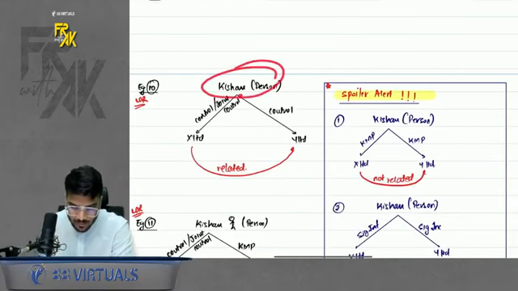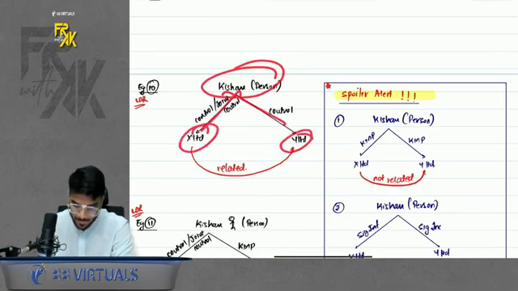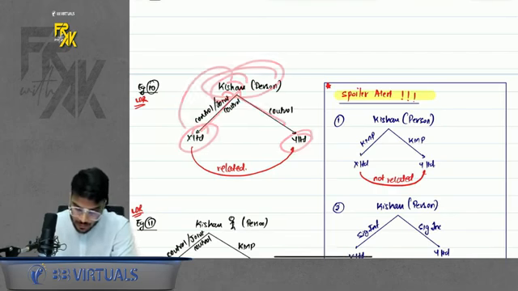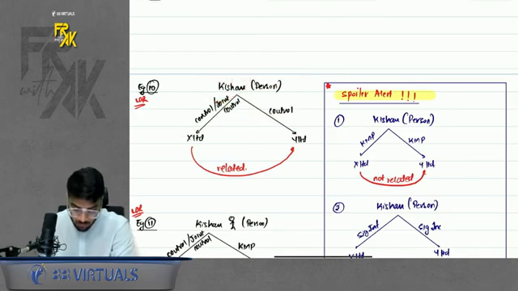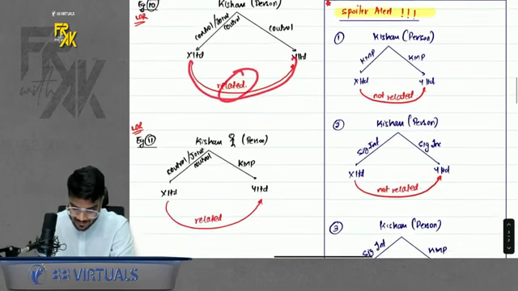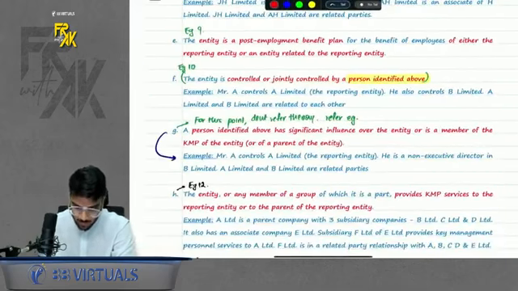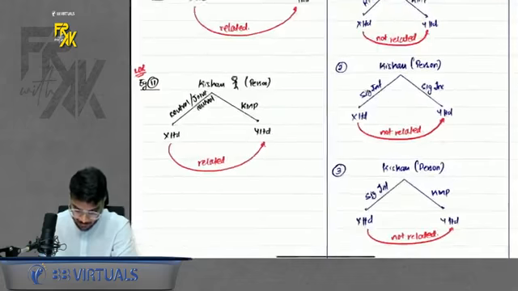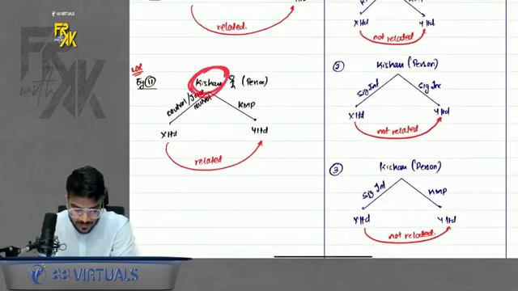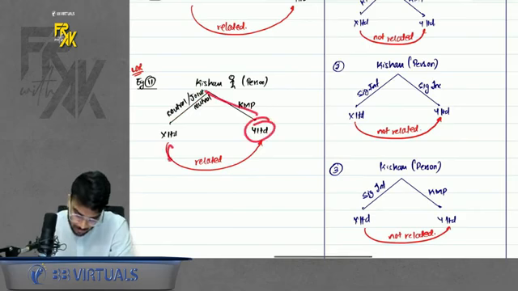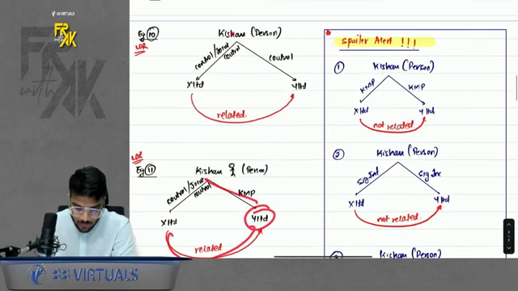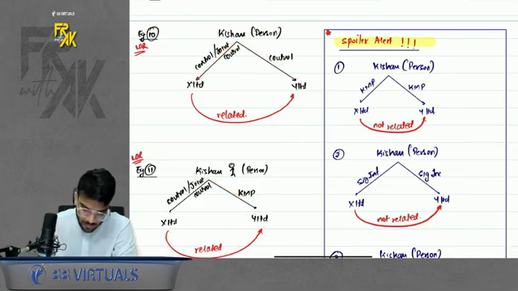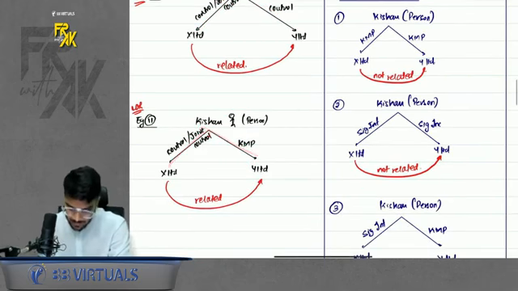One person is there. He has control in two companies. That person and the company were related. This person and this company were also related. But what about these two companies? Because they are being controlled by the same person, these two companies also become related. Same is example number 11 also. Next point, G point. Don't read the theory, read the example only for this. If this person has control or joint control in one company and is KMP in another, then also related. So basically if two companies control, related. If one control and one KMP, it is related.